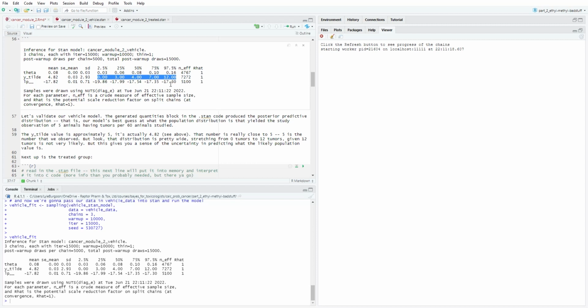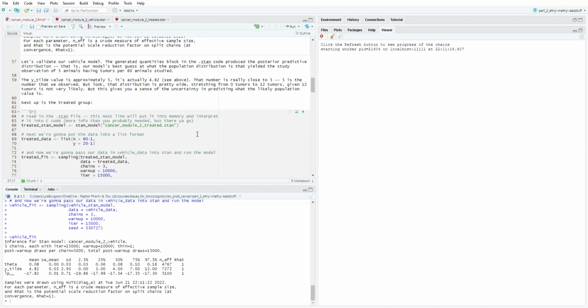What that means is that there's a 95% chance that, given the data that we have, for the population, the number of tumors is going to be between 0 and 12. 95% likely it's in that range. Now, also, 0 is not very likely because it's at the tail. 12 is also not very likely because it's at the tail. And you can see as you go in, it jumps pretty quick. So anyway, it gives you a median of 4. The mean's 4.82. So it validates pretty well.